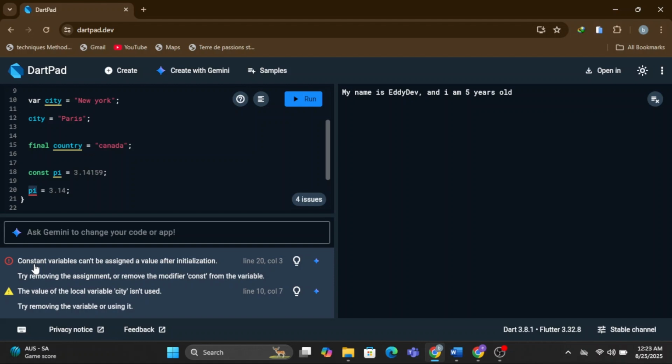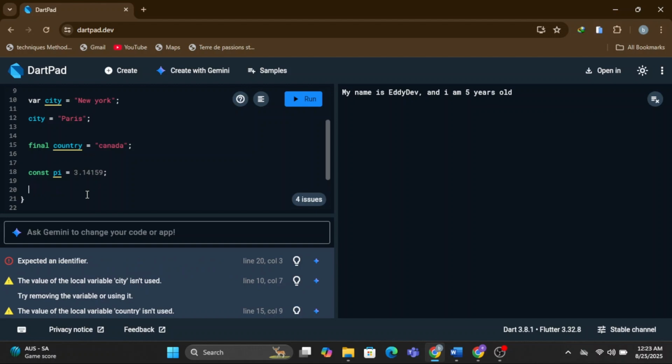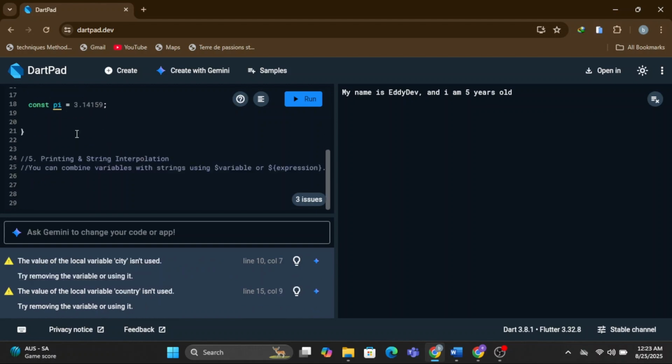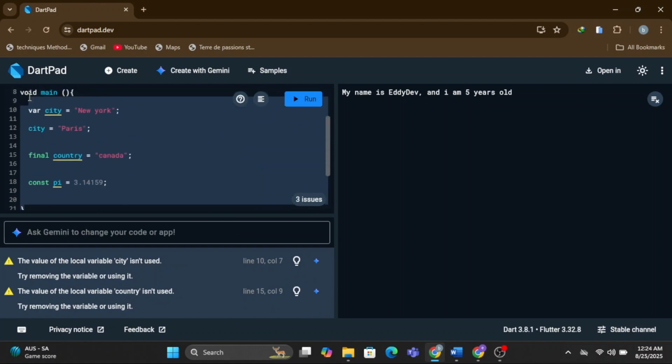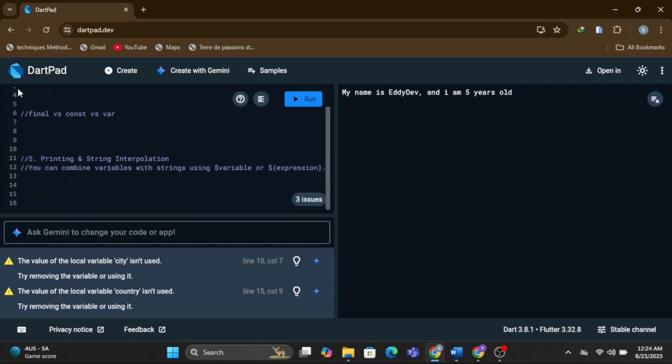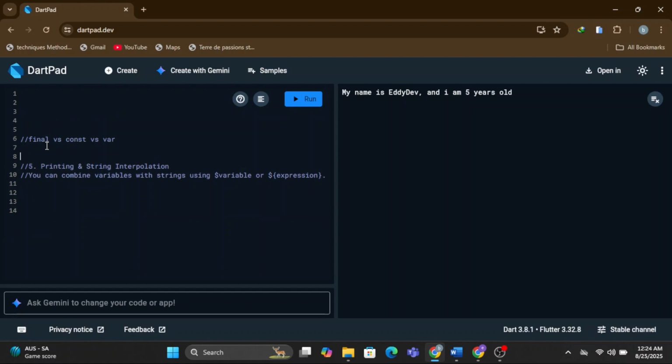So hope you understand this episode, and then let me remove everything so that it won't complicate. The good thing, you understand already. So we're going to talk about printing and string interpolation. This means you can combine variables with strings.